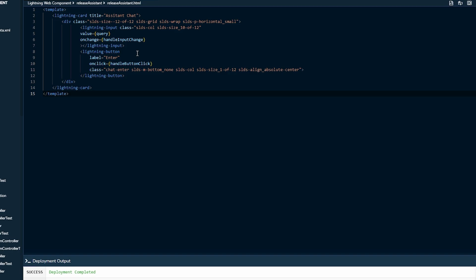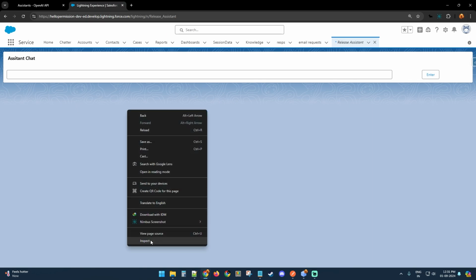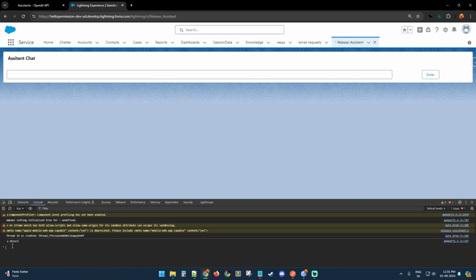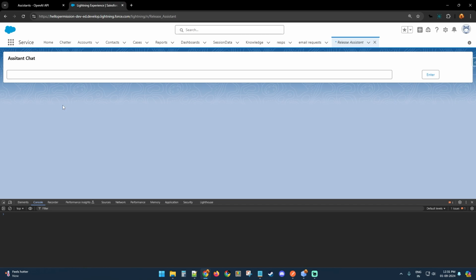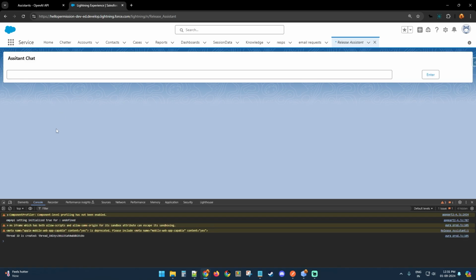So now let's test thread creation. I'll go to my component and see if on every component load a thread is creating or not. This is my component, so I'll open the console, and I'll reload it. So the response will show that the thread ID is returning. That means our code is working, and on every component load, we are creating a thread.